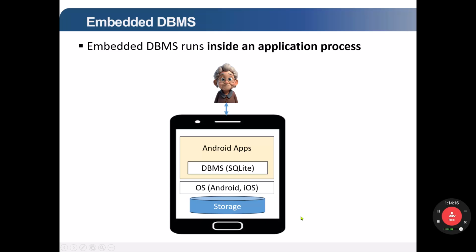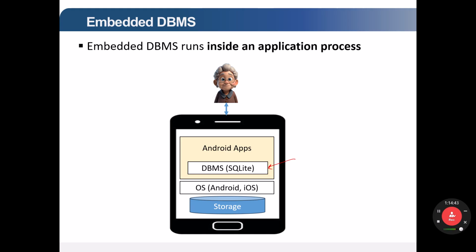Okay, last slide of this lecture. So we just learned that you can use JDBC connection to connect a high-level language program with DBMS, but some DBMSs are libraries, like SQLite.